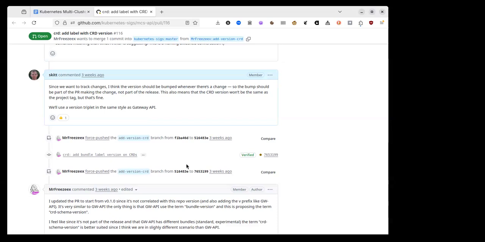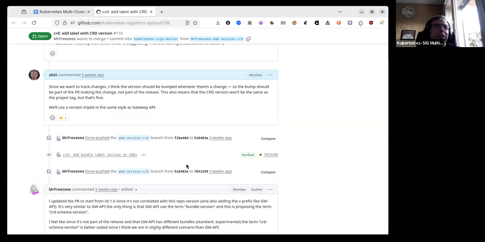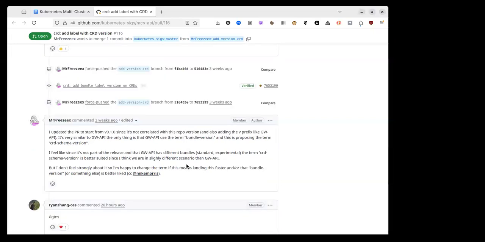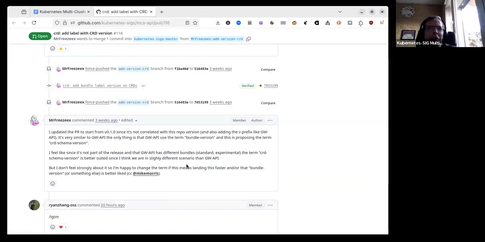Yeah, well, it was also a bit for me, I guess, because if we were having the version of the project on the CRDs, it means that we would need more frequent changes, but you are also doing more frequent changes, so it's not a huge deal, I guess. As long as we can keep that going. It remains to be seen how frequent actual changes to the CRD end up being.